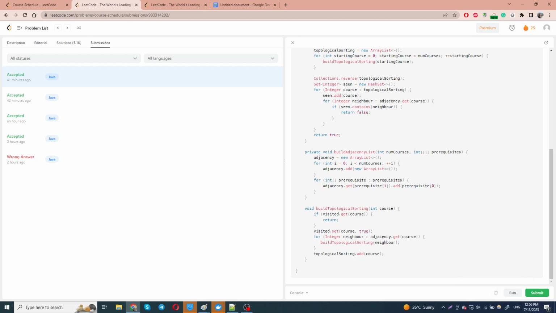Okay, so what is the complexity of our solution? In both cases, we simply run some DFS, and the complexity of DFS is big O of n plus m. So the complexity of our solution is big O of n plus m, where n is the number of vertices and m is the number of edges.